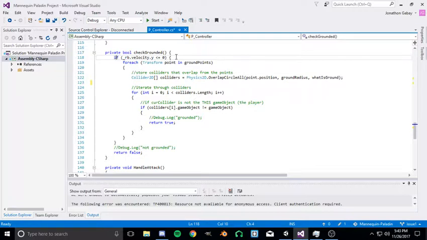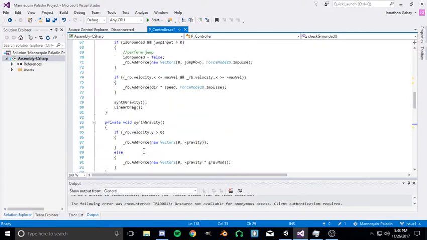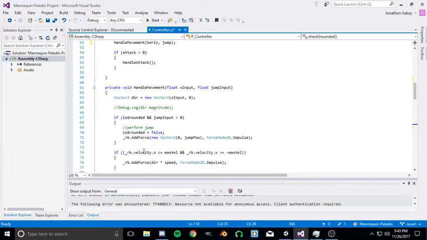I think that should just be less than. But it still works functionally, so that's fine. Anyway, I digress. Checking if the velocity is negative, and what that's going to do is, if you are falling, then you don't even check these, and you just return false. It's simple as that. If you're still falling, you're not grounded. So that's how I'm checking the gravity.